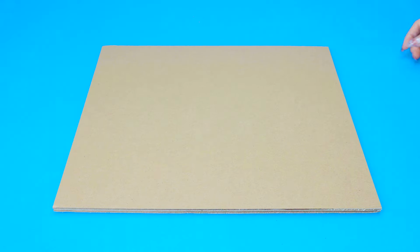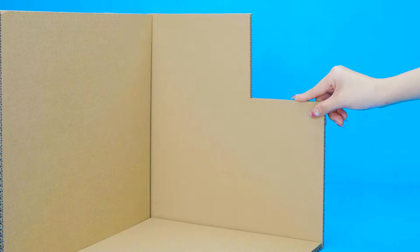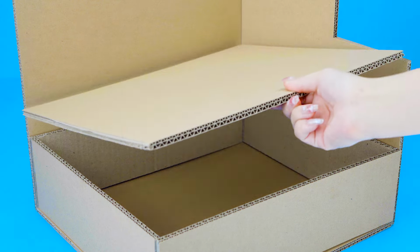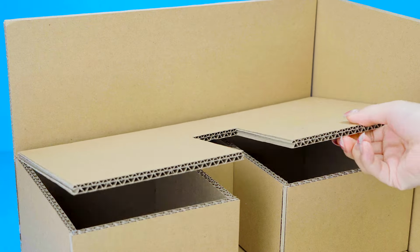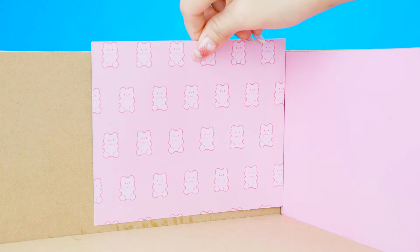Hello everyone, welcome to DA House. I have an idea with Kokomalon. Today, the main part, I will share how to make a three-floor house with rainbow stair, pool, kitchen, living room, and bedroom, and more things from cardboard and clay. Hope you like this.